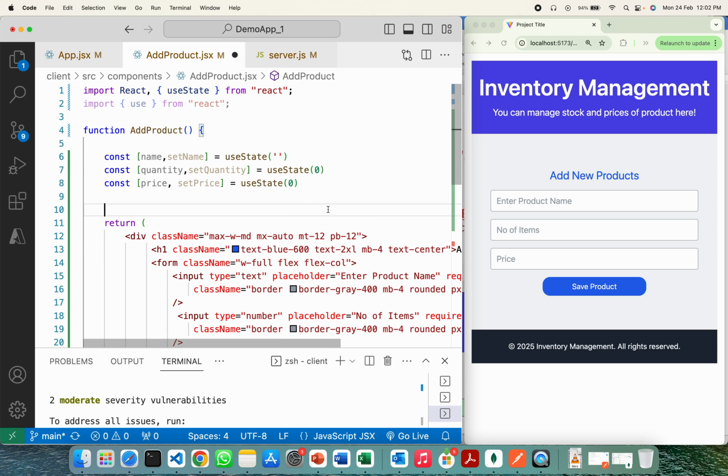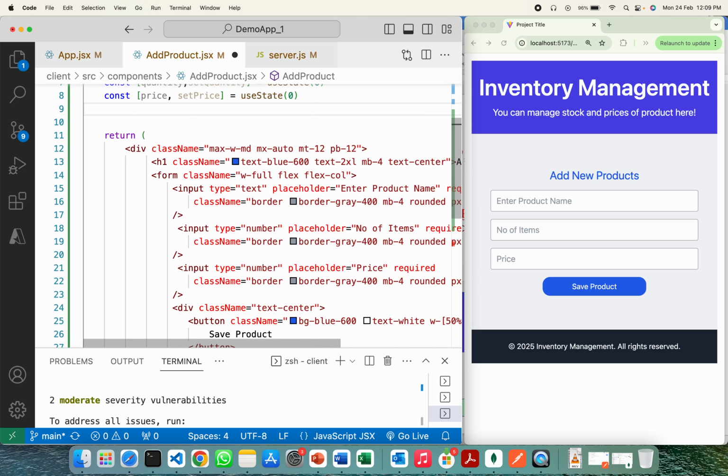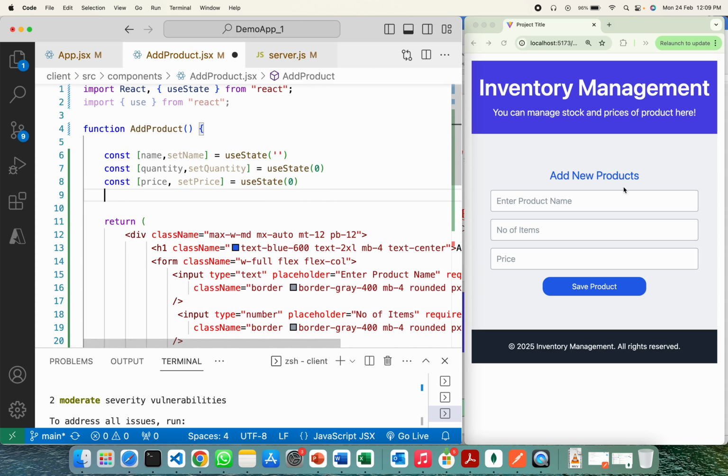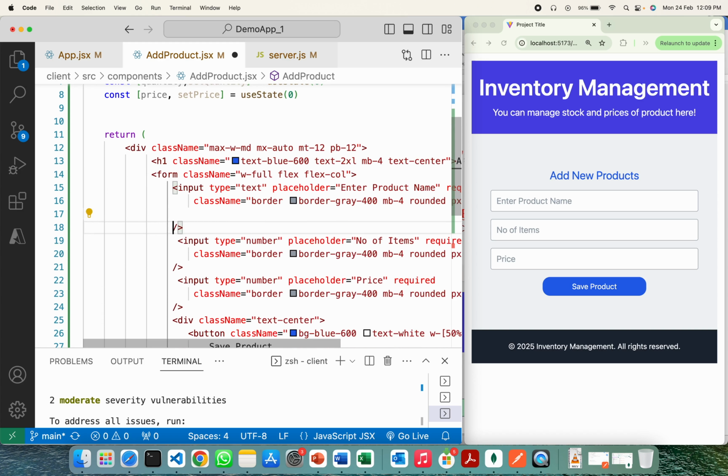Now these values we have to store from the text box. Whatever the user types in the text box we need to store in this variable. For that, these functions we can use. Let's go to that text box tag, which is the input tag.